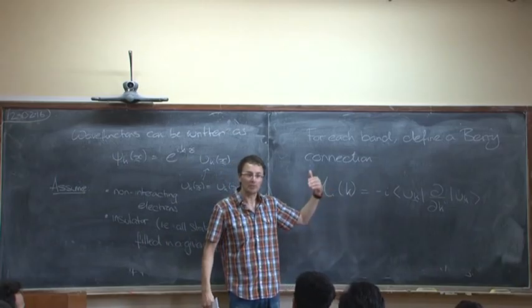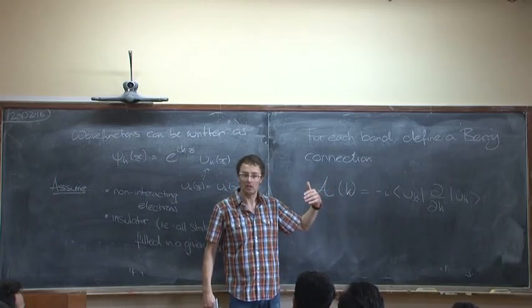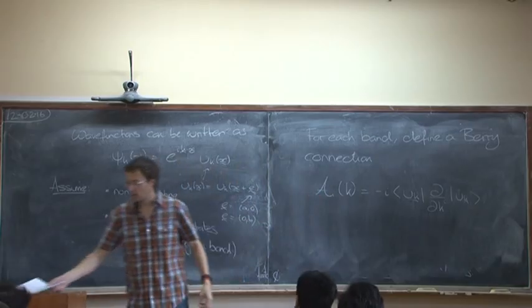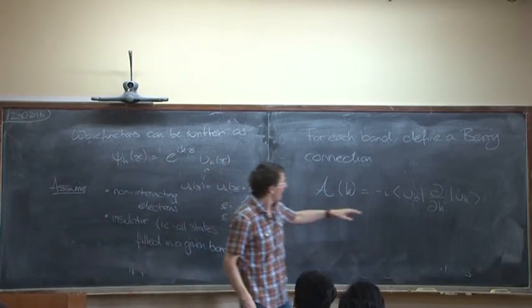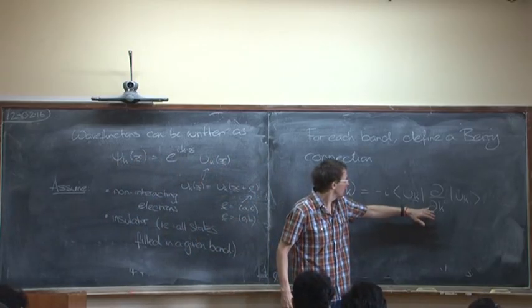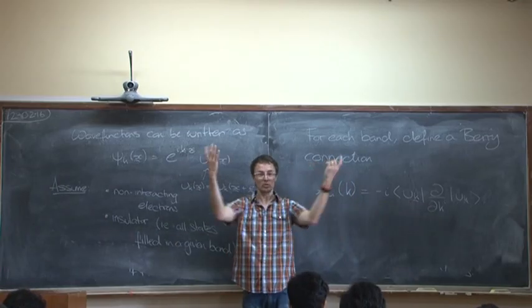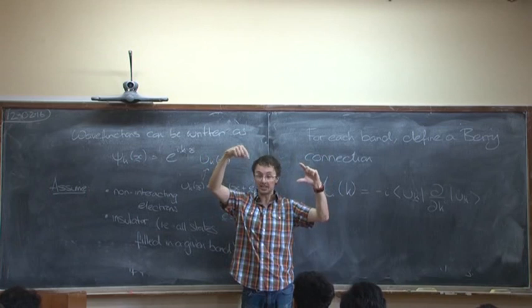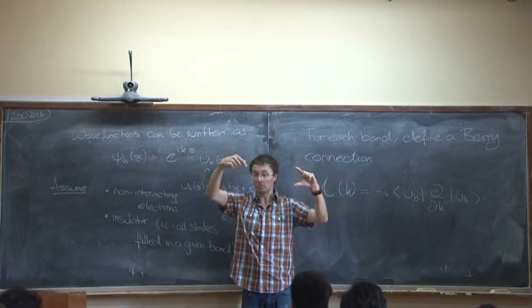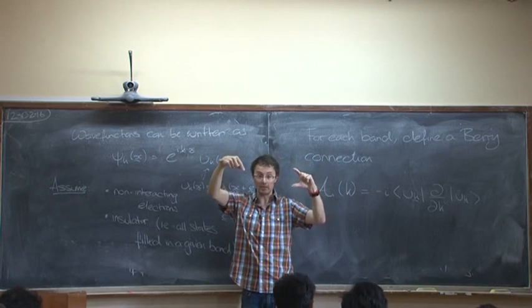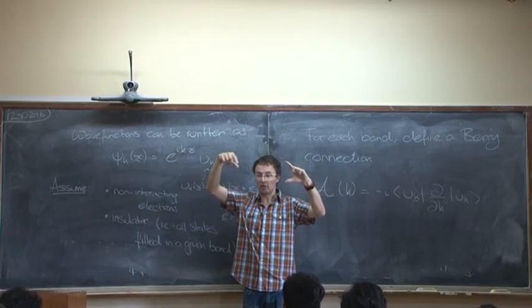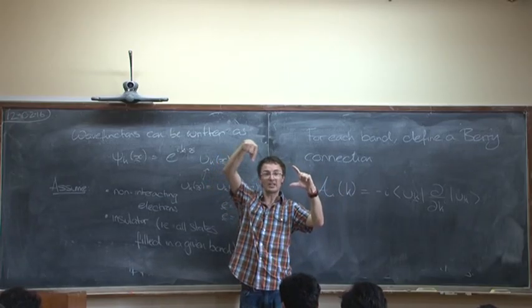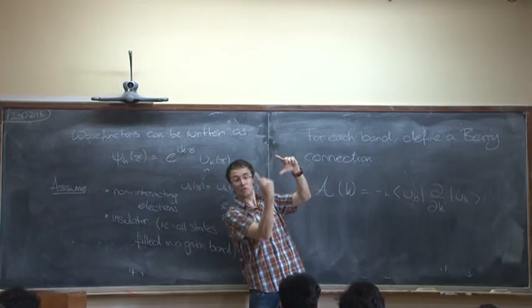Thinking of the momentum as playing the role of the parameters. And so what have we got? We've got the Brillouin zone, that's a torus. At every point on the Brillouin zone there's a state. That corresponds to momentum, it's the state in the system of that momentum. And this Berry connection, roughly speaking, is capturing how the phase of that state changes as you move around the Brillouin zone.